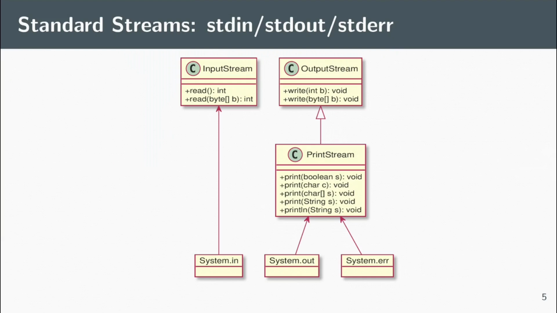In fact, System.out as well as System.err are objects of a specialized stream type, namely PrintStream, that provides a few convenience methods called print as well as println for all basic data types. So in fact, when you do System.out.println and give it a string, what you actually do is you call this public method println with a string parameter on the object System.out, which is a static object of type PrintStream defined as an attribute of the class java.lang.System.